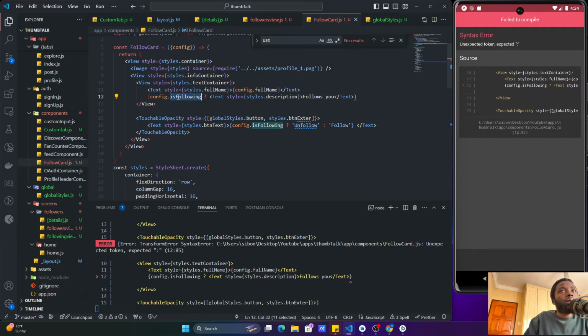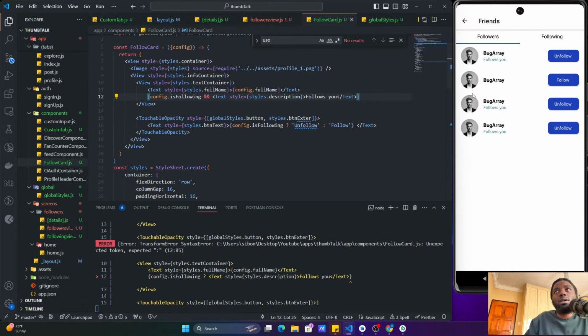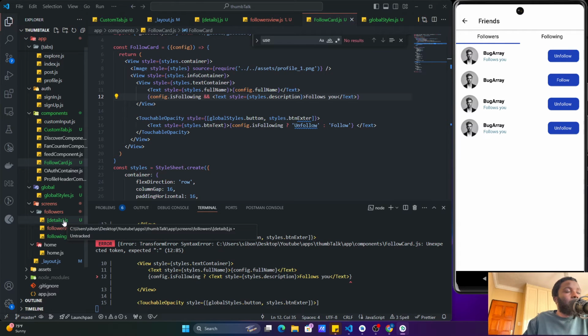So what is the issue I'm actually facing? Oh, yeah, needs to be this double ampersand, right? So if the person is not following me, I don't want to show that text. So I just want to have this button for follow, and that text should be removed, right?